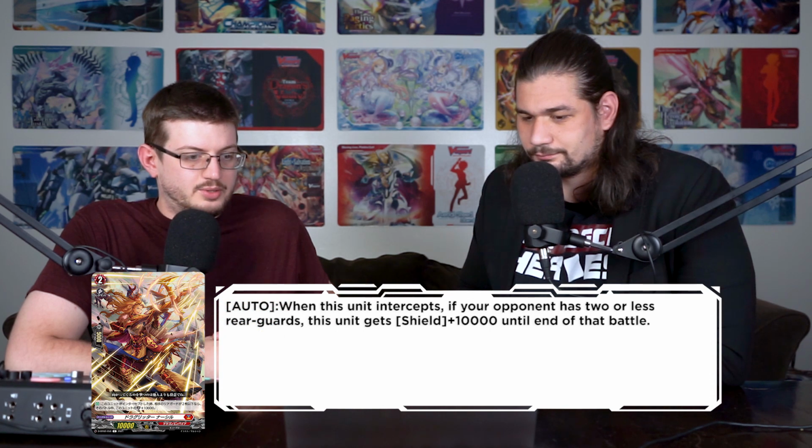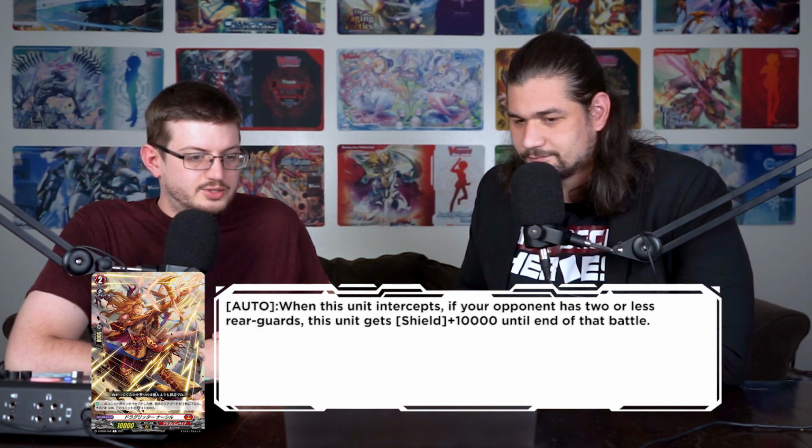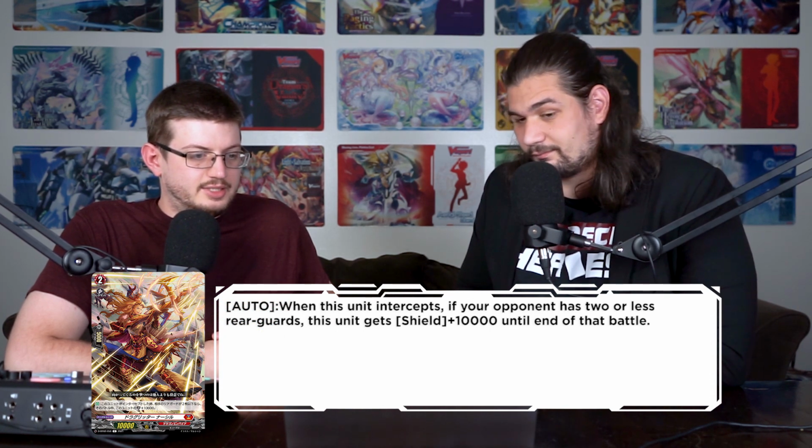And then Drag Ritter Nasir. Auto, when this unit intercepts, if your opponent has 2 or less rear guards, this unit gets shield plus 10,000 until the end of that battle. You will probably never have that happen. Yeah, that's all I can say.